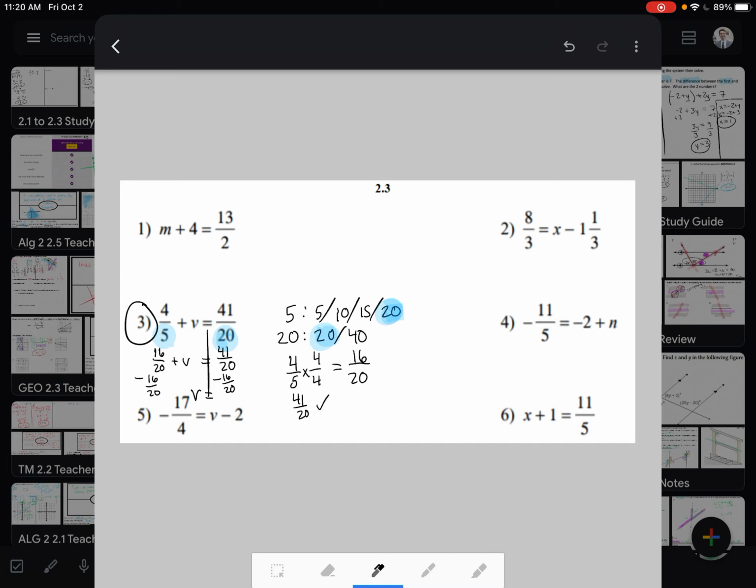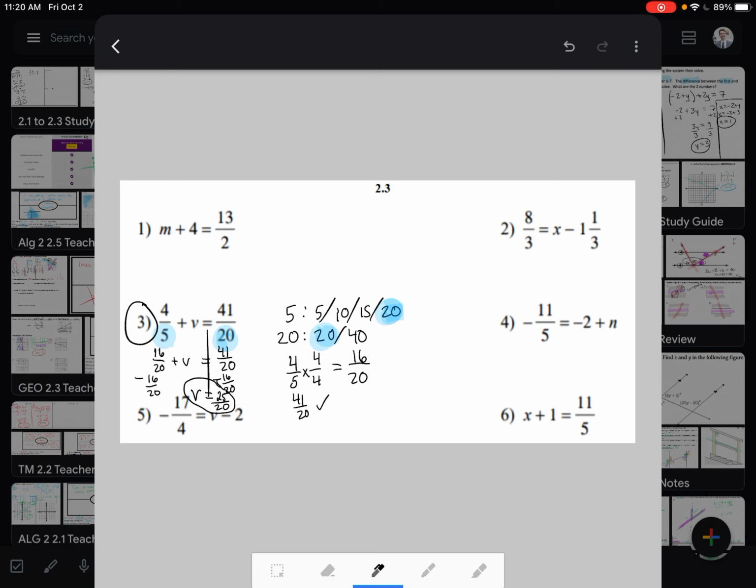So again, on a question like this, we don't want to make a silly mistake, so take the time, make sure that you are checking your work. We did the hard part already, so let's make sure addition or subtraction aren't the things that get us confused here. So we're left with 25 over 20 once we do 41 minus 16. So that would be our answer to that question fully. We can leave that as an improper fraction, and that's totally fine.